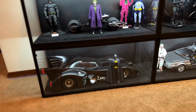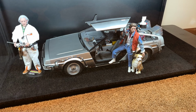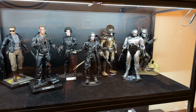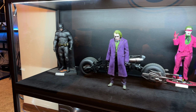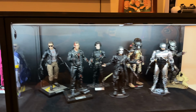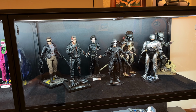Have the Batmobile lit up so you can see, and we got that hardwired. I do have the DeLorean hardwired, but unfortunately you have to manually turn that on and off, so that's not going to happen anytime soon. And here you can see my miscellaneous figures. We have the Hot Toys '66 Batman, the Mars Toys Joker, the In-Art Joker, and of course the BVS Batman. Looking good there. I might move the miscellaneous over to the other cases and do an Avengers row here, like Thor, Captain America, Iron Man, Black Widow. I might change that up a little bit, but we'll see.